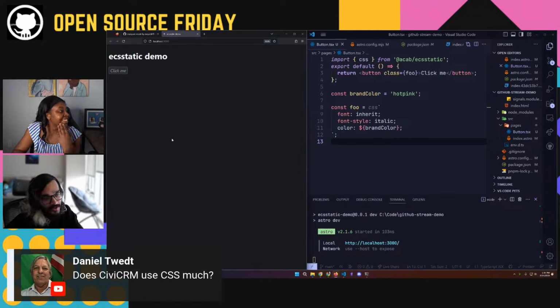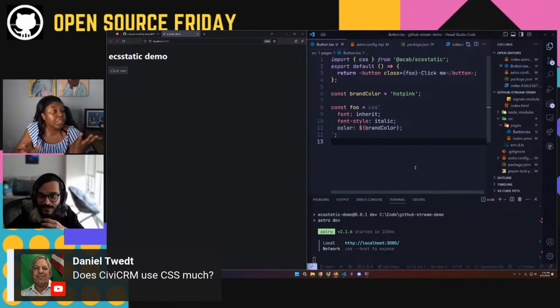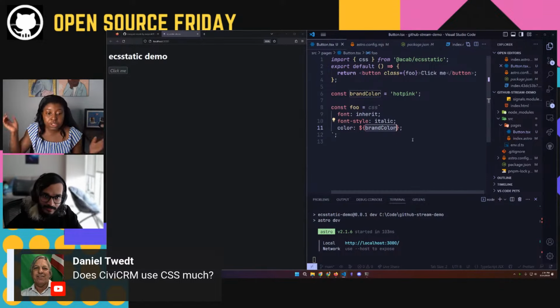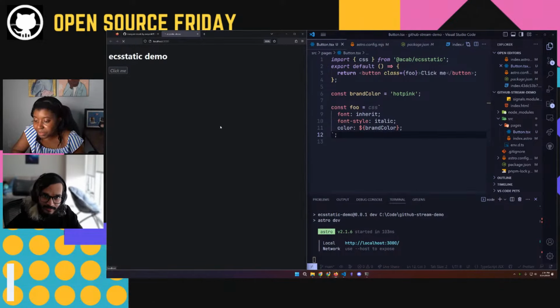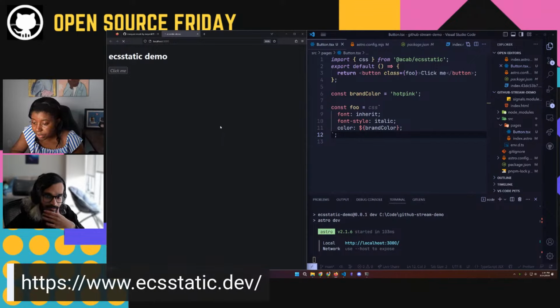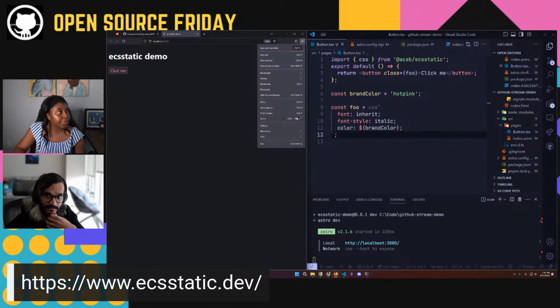It's HTML, CSS, JavaScript. Every website is going to use that. From looking at the repo for this CRM thingy, it looks like it uses Sass in some of their repo. It's a whole organization with multiple repos. So, we're not sure. Cool. And let me see what other questions I have for you.